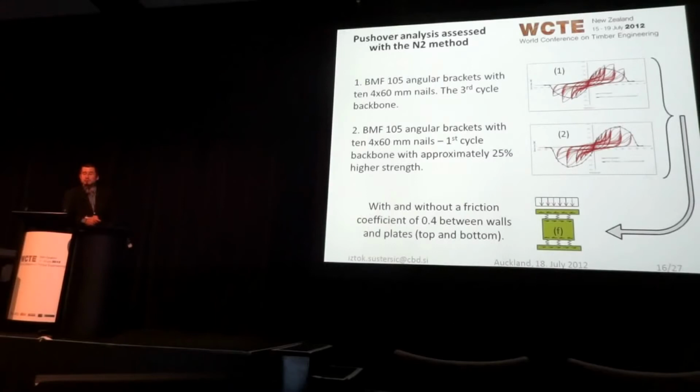So you don't have hold downs? Of course, we can have hold downs, but in our design practice, we often tend to simplify unless we have walls that are very stressed. We just use the same bracket to simplify the design procedure. So we often just use the BMF 105s, but of course that's for maybe 1 to 2, maximum 3-story buildings. When we come to more stories, we have to use hold downs. In Canada, we would always use hold downs even in 1 or 2-story buildings, and that's the standard practice. And what about the rocking shear walls?